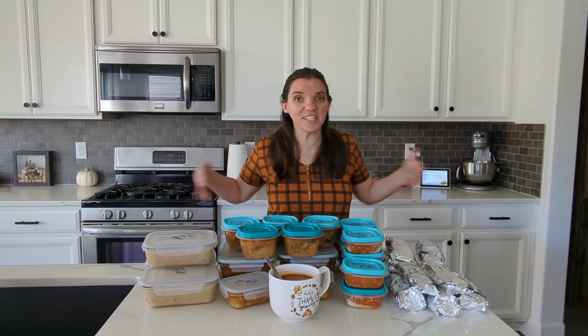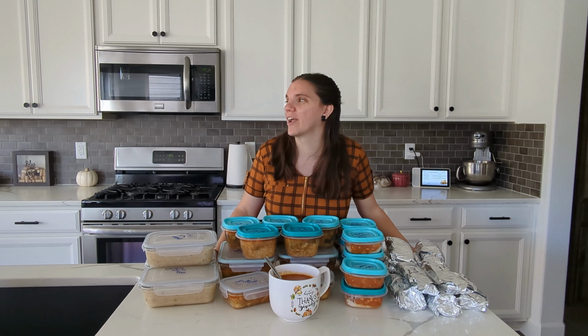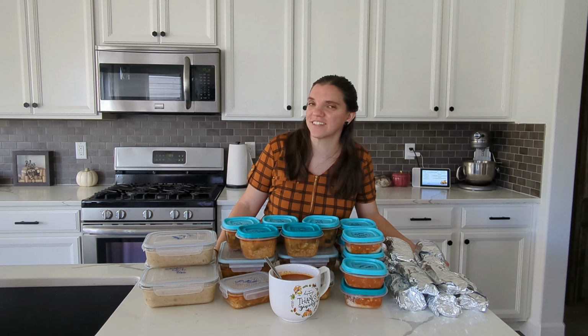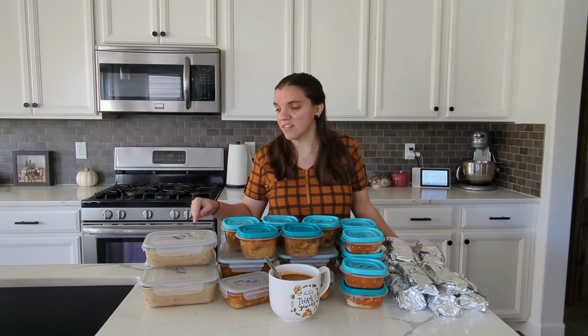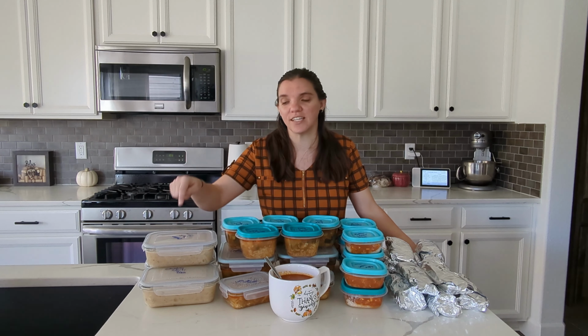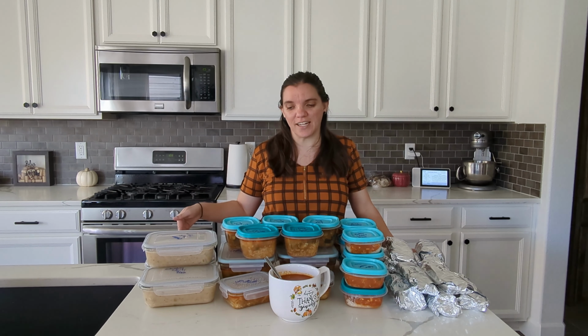So let me tell you everything that we got. We got our 3 bigger portions of chili. Oh my gosh, the cat's over there on his hind legs looking up at the light. Anyways, 3 bigger portions of chicken chili. This is probably 3 servings each container, maybe 2. So this is somewhere between 6 to 9 servings.